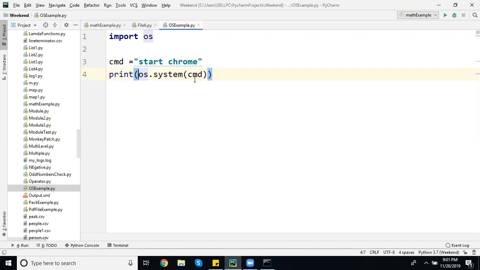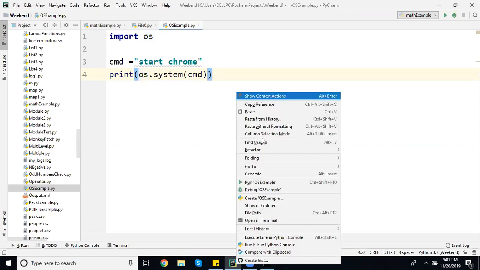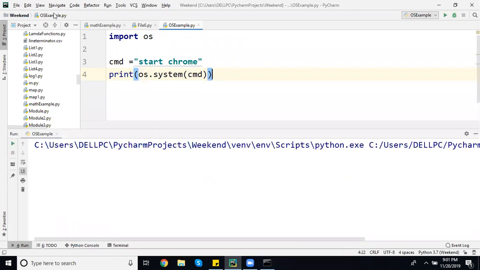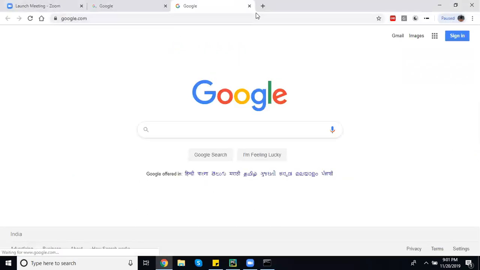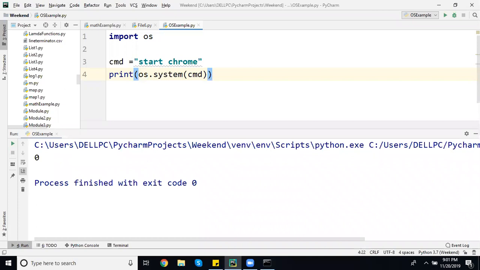Not only this Windows operating system, even if you have Mac operating system, Linux, whatever it is, those commands you can pass over here. And if you run this program, those commands will get executed and generate the output provided by that particular command. Let me run this. See, you got the browser opened. Clear?